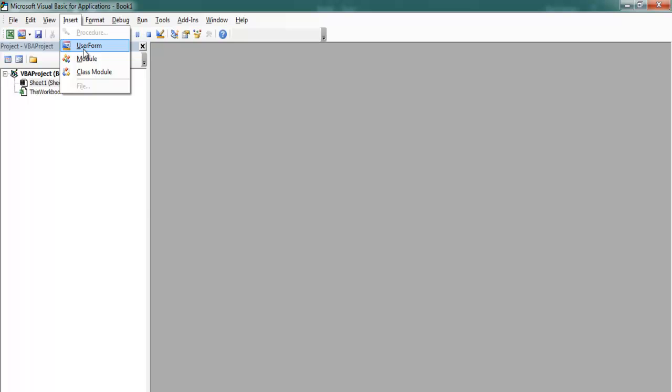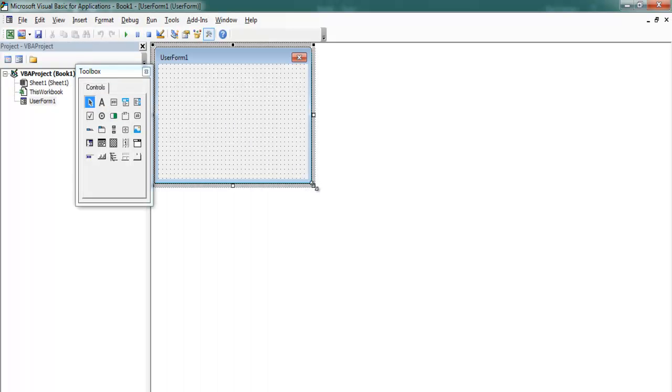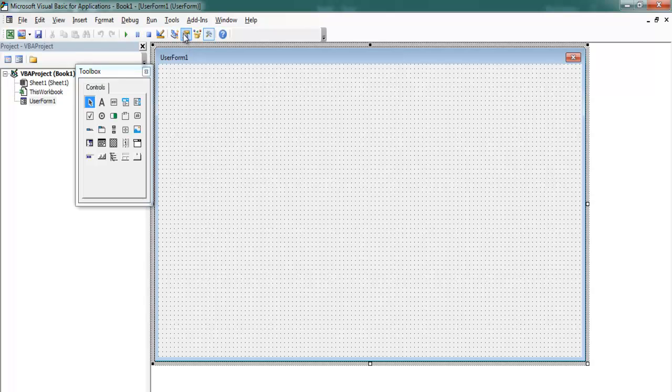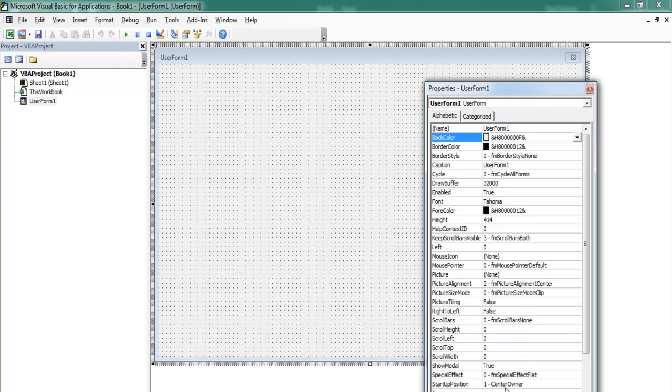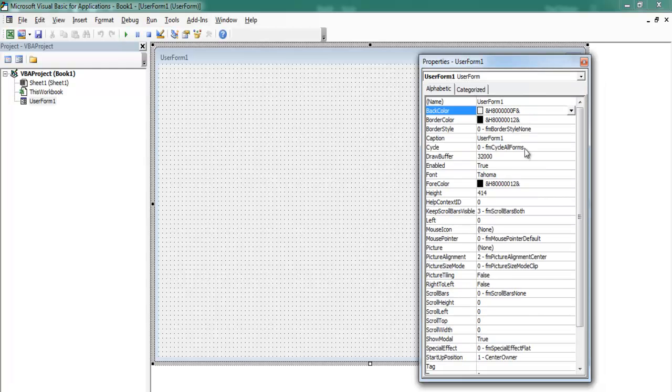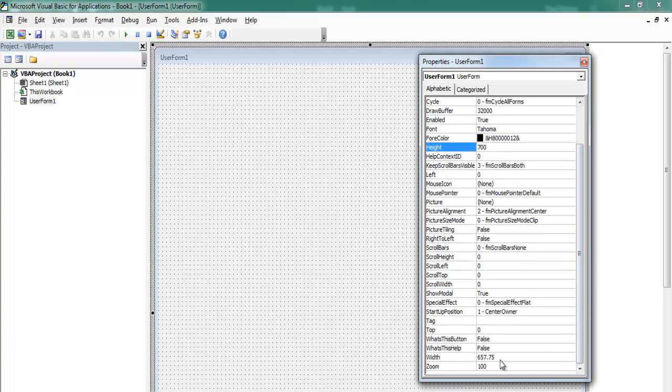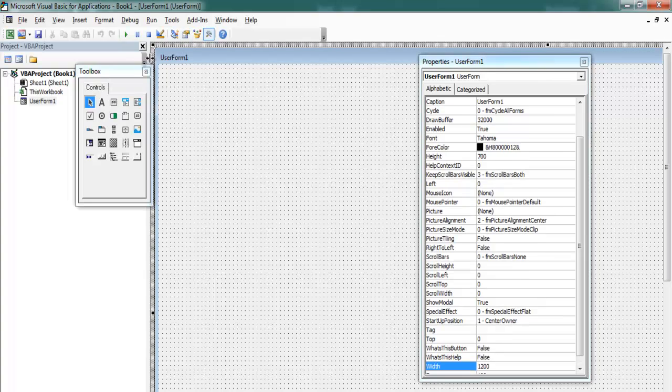Now we click on Insert and select User Form. Now that the user form is ready, if you like, you can select the properties and define the size of your form. Let's see how big this form is going to look. Maybe 700 is going to be alright, or maybe too big. Now let's go for about 1200 there, and I'm going to run it and see.